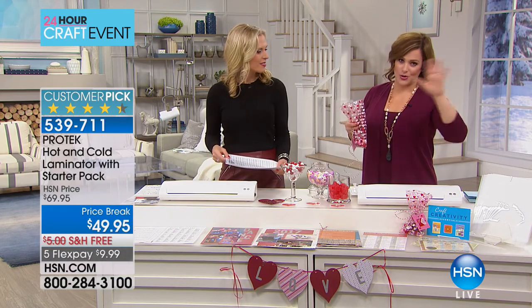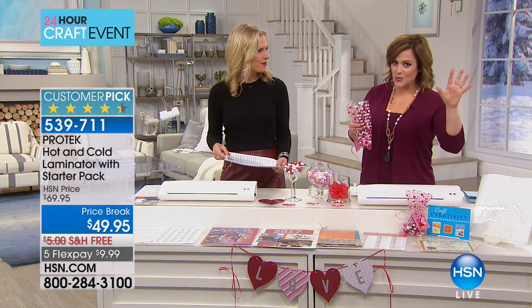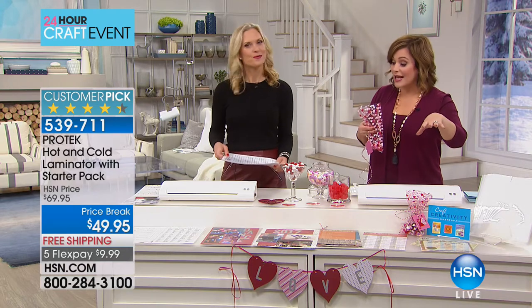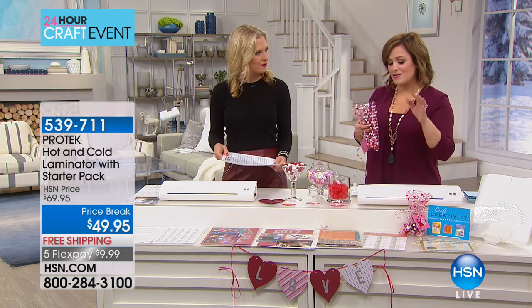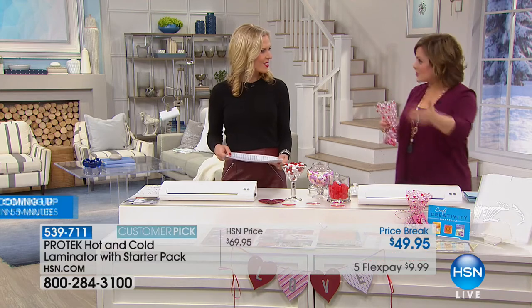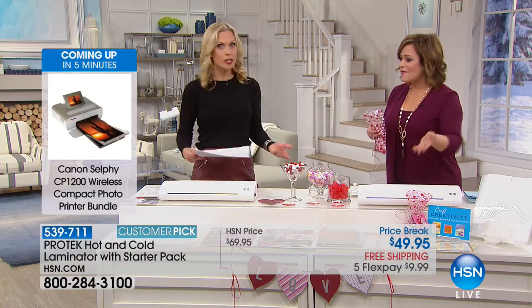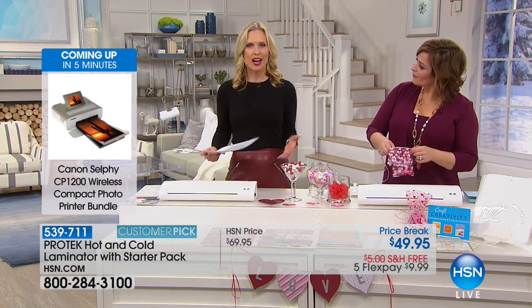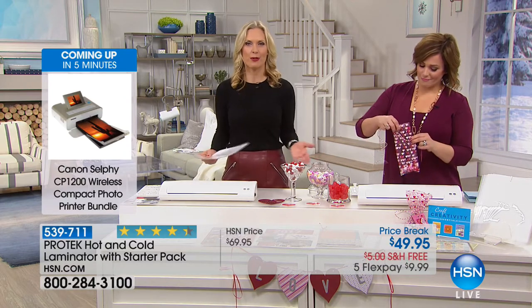We have many items this hour like that. At the end, we'll be finding a way to preserve your films — those boxes of films you may have in your attic. This is something so easy: before, you used to have to go somewhere to get your stuff laminated, and it cost a fortune. Now at home, you're getting your sample pack, able to try all this right in the comfort of your own home.